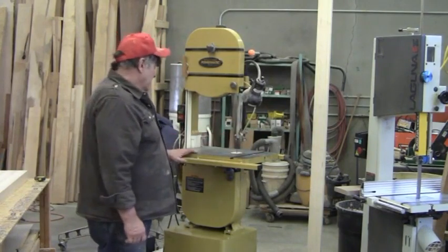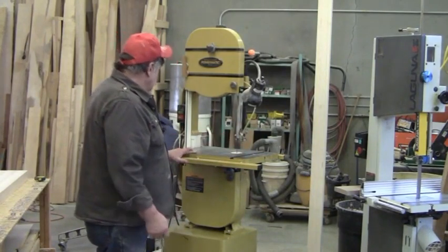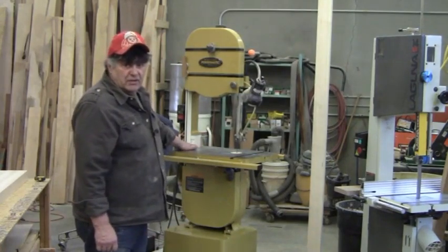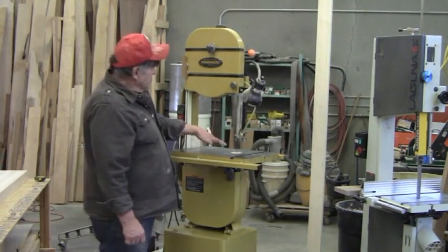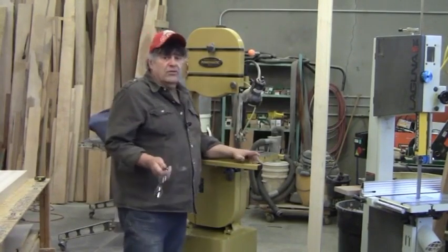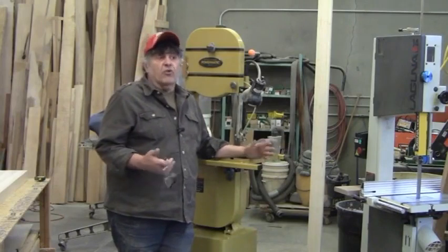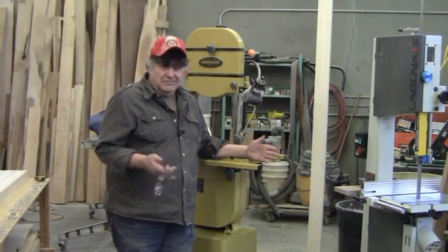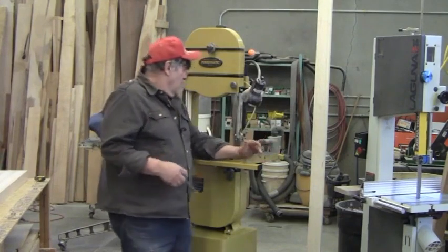Blade to the back. Now, this is a Powermatic. We have what's called a riser on it. What's a riser do? Exactly what it implies. It makes it taller. Why do you need it taller? Well, if you do what's called resawing, and we'll talk about that in a minute, the taller it is, the better.